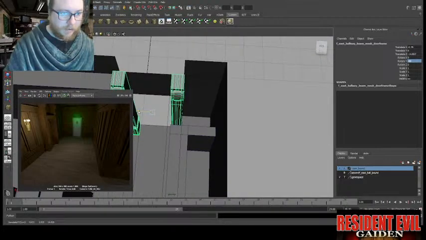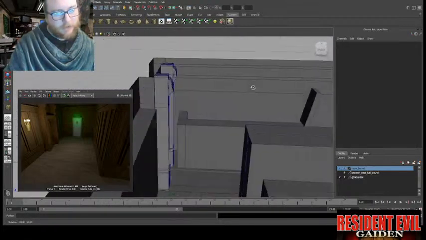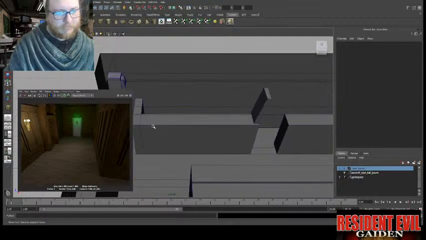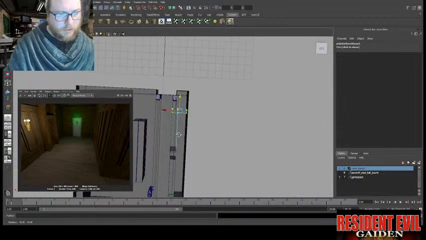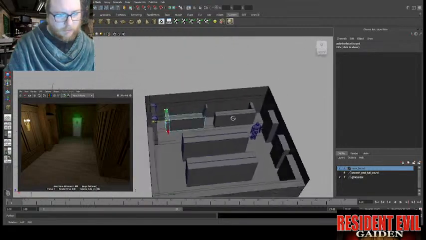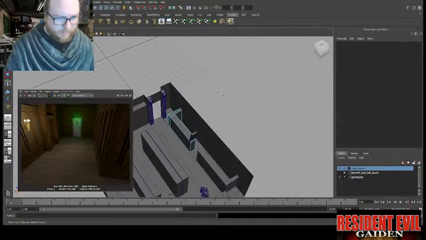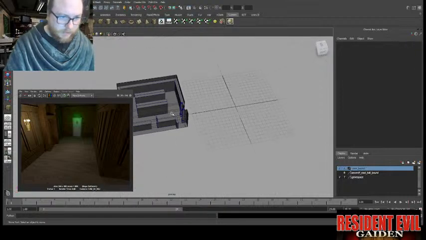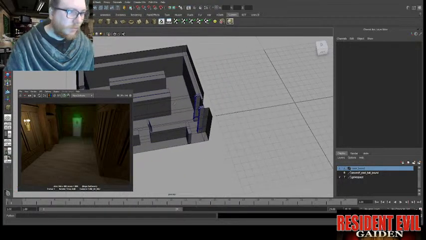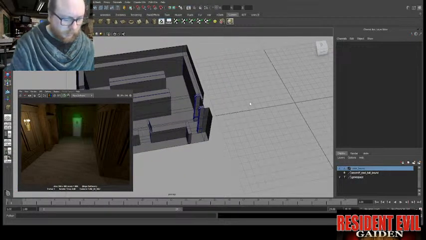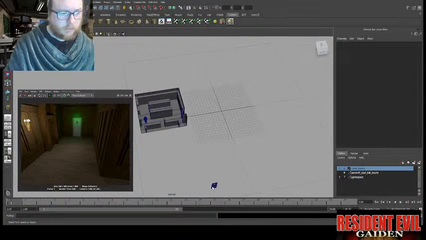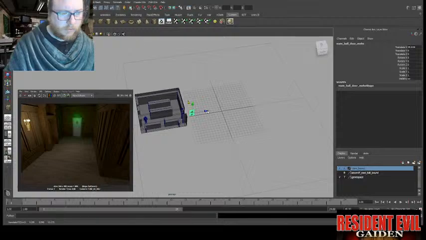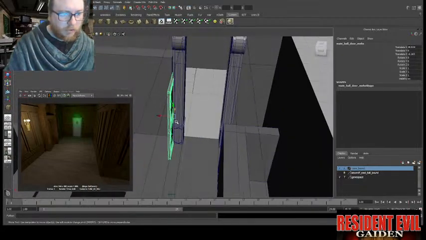So you see what I mean, how it's a very tight squeeze there. I need to just shrink this back a little bit. Could probably put something else in that corner, but that's that done. It's the door I wanted.